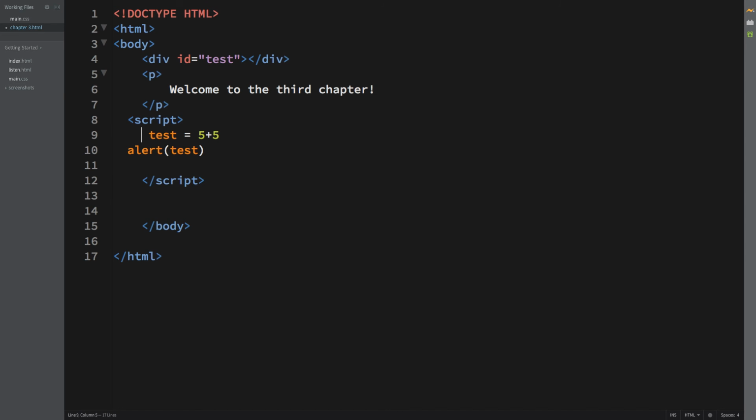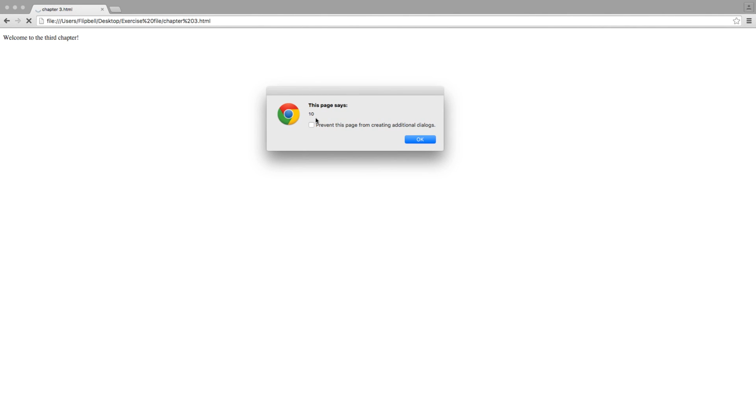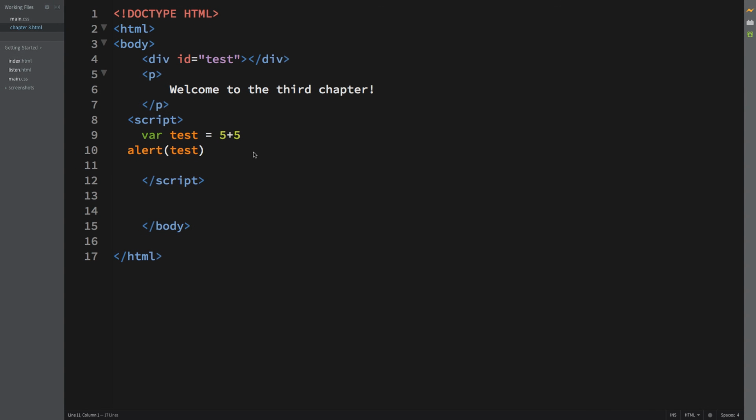For that, you need to write var so that the browser can really read that this is a variable after this line. If we save and run it, you can see that it is still showing 10 right here. So there's no harm in defining things precisely and making it readable for every browser available in the world these days.